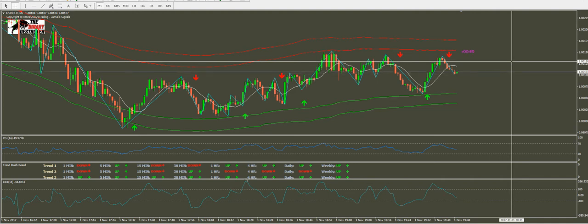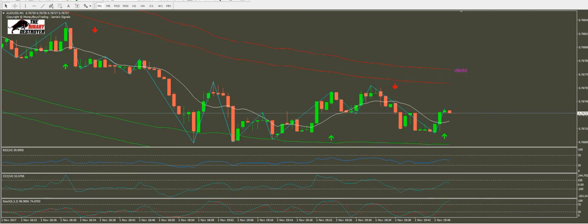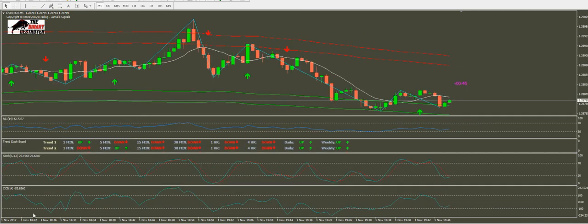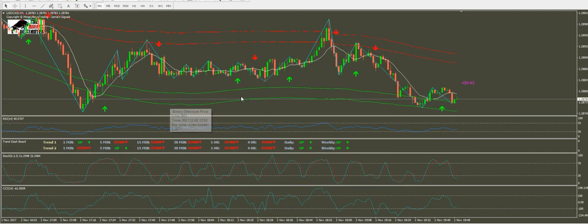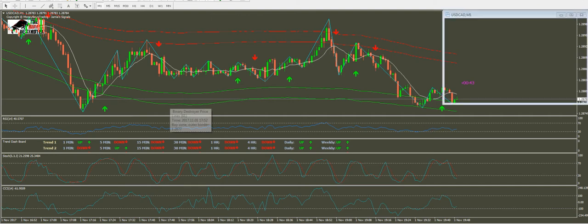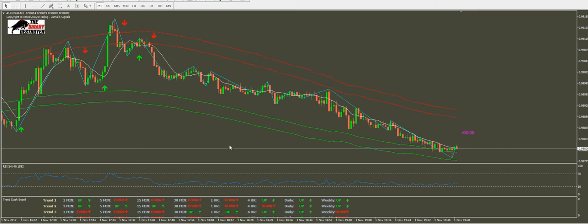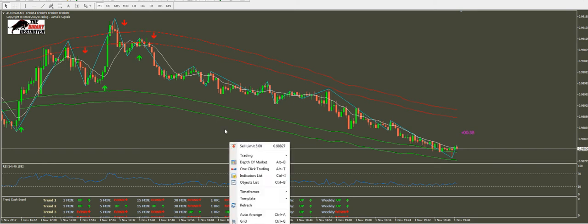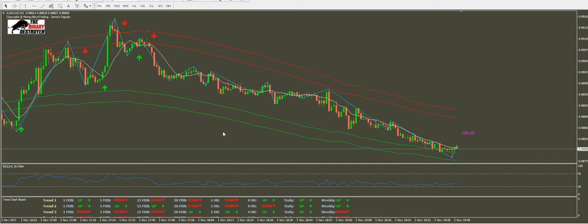So what I wanted to do is just load up your standard binary destroyer. This would actually have been a really good trade. We just missed that. Let me find you one. Okay, let's look at this one. Okay, AUD CAD. So we've got the binary destroyer loaded up here.